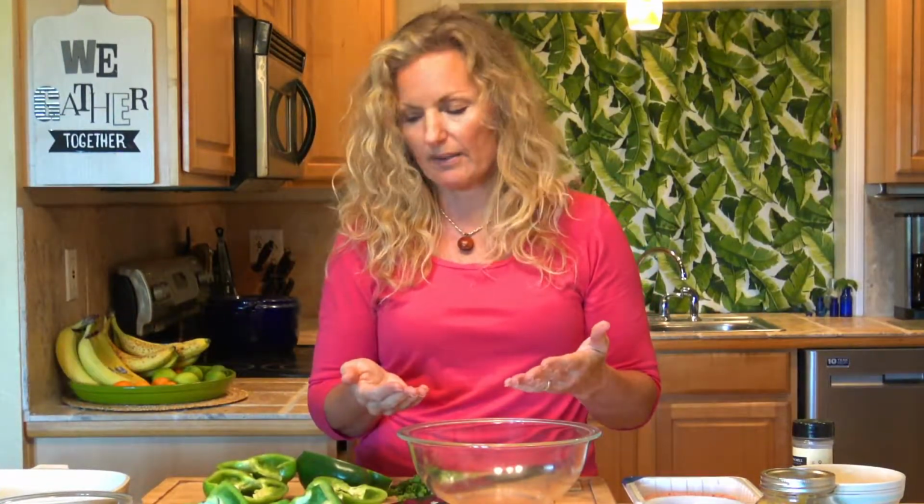Really, stuffed peppers are pretty simple, and this is why I don't need a recipe. Stuffed peppers include a pepper, a ground meat, which I'm using a pound of ground chicken, and then usually rice. I'm choosing to use cooked barley instead because it has more fiber and more protein than rice. But you go right ahead and use white rice or brown rice, cooked. And then you just put in your seasonings. For this one, I'm going to do it Mexican style. So instead of tomato sauce, I'm using salsa, and I'm going to throw in those chipotle peppers.